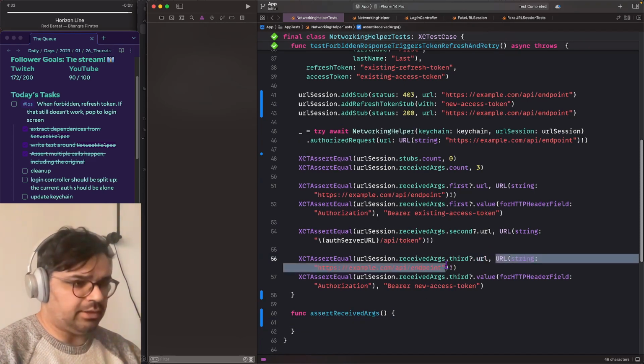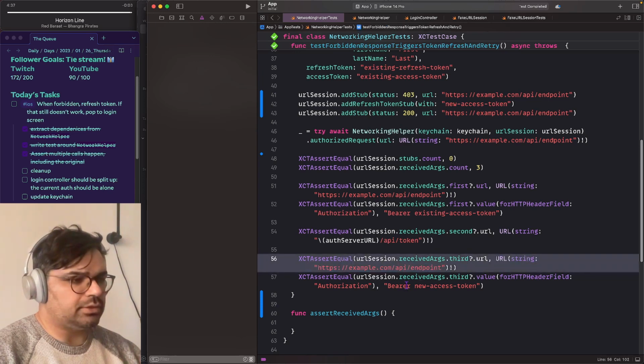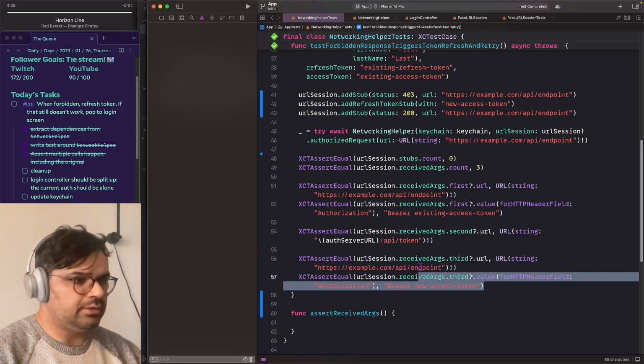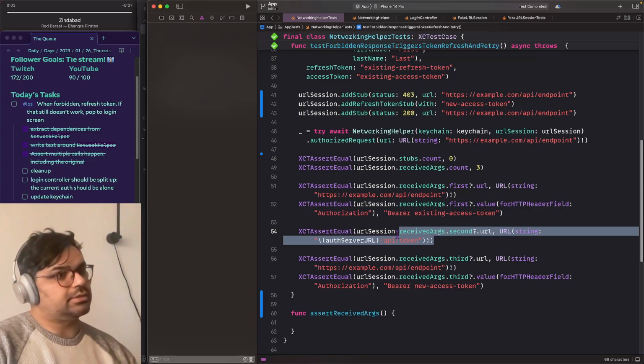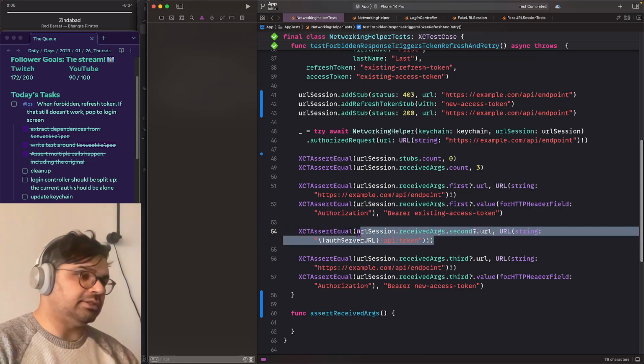And yeah, this one is the URL and the header. Yeah, I guess we can assert that the header is empty, actually.